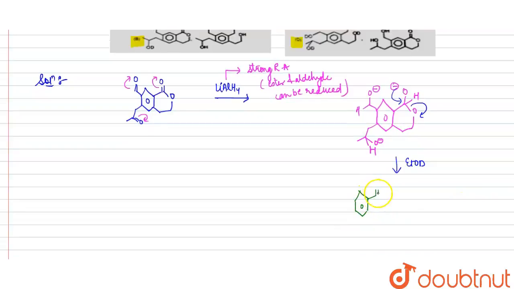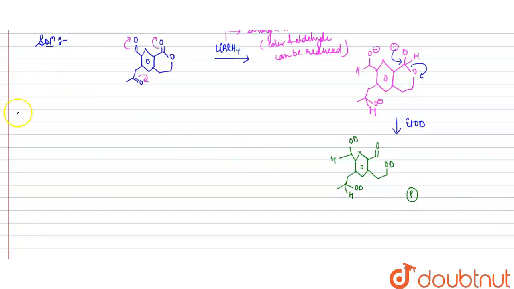Here we have a double bond O, then this bond has broken. Here we'll have OD, then we have OD here also, then a methyl group and one hydrogen which will come here. Even if you show it or not, it's the same thing, OD and one hydrogen. This will be our product P formed.